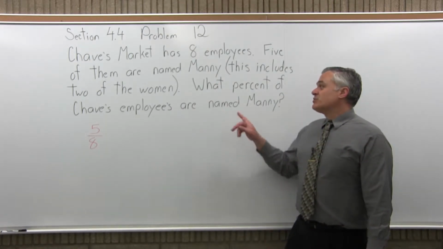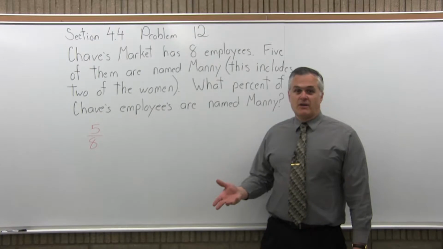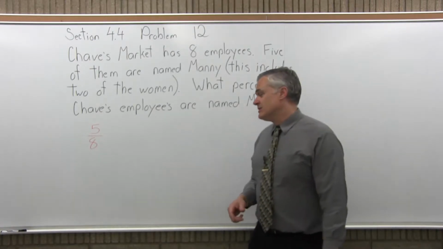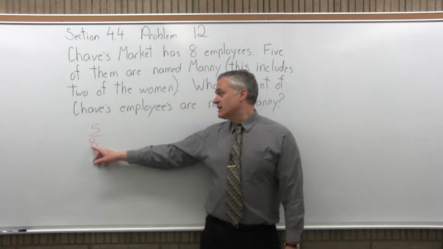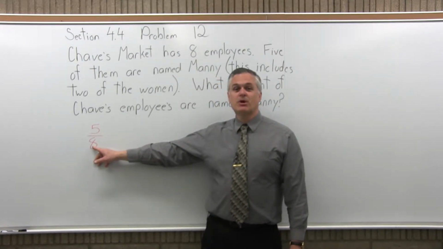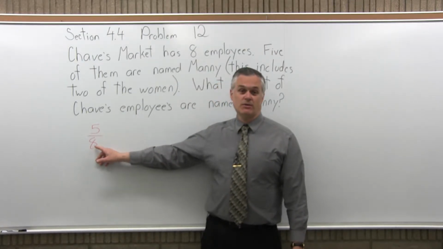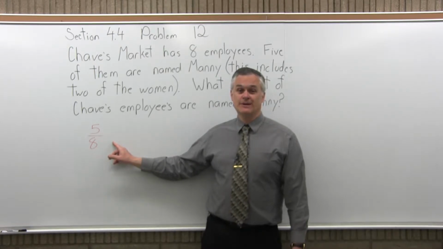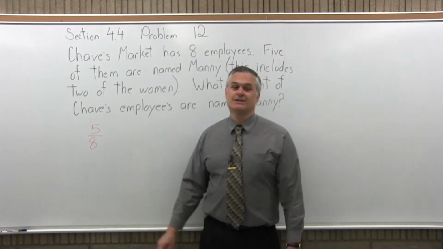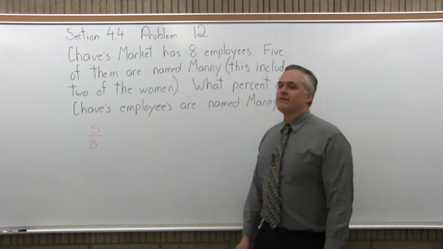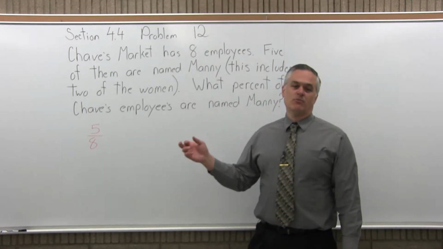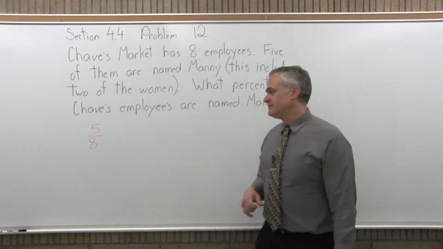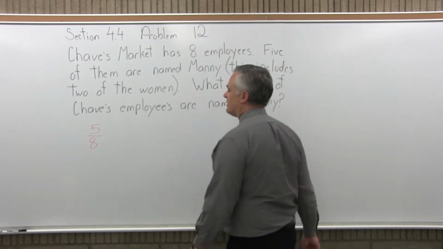So now the question says what percent, though? I have to convert that 5 over 8 into a percent. So the first thing I like to do when I have a fraction that I need to make into a percent is ask myself, can I multiply the denominator times some whole number to make it into a 100? Now, unfortunately, with the 8, there is not. So we have to have an alternate approach. What we have to do is turn that into a decimal, then move the decimal point to make a percent. A little more tedious, but not too bad.